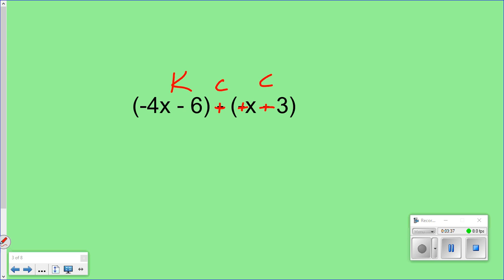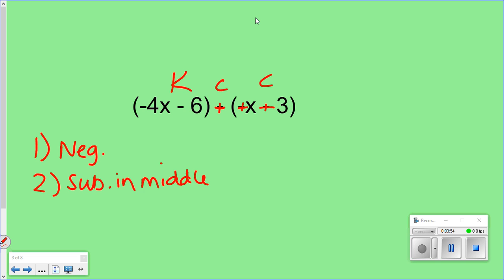Then when you change it, you change it to an addition problem, which we did yesterday. So the only way you can use this is number 1, you have negatives involved. And number 2, it's a subtraction sign in the middle. Okay, that's the only way you can use that rule. But you have to remember, if you're going to change this sign, you have to change this one and this one. You can't just do one and not the other. You have to do all of them.